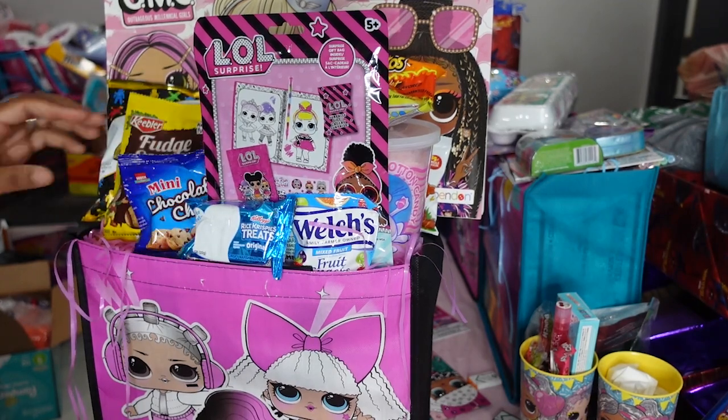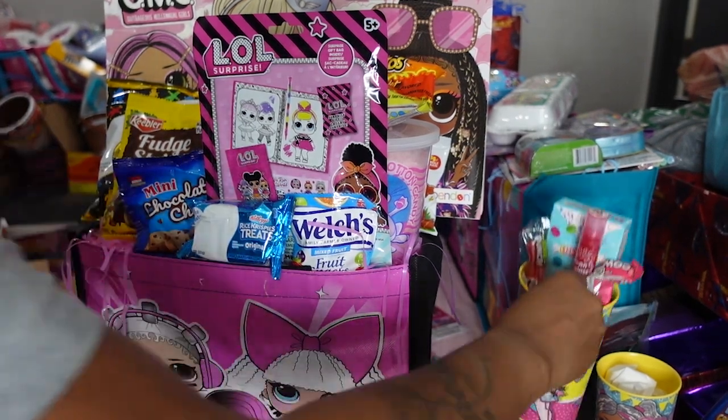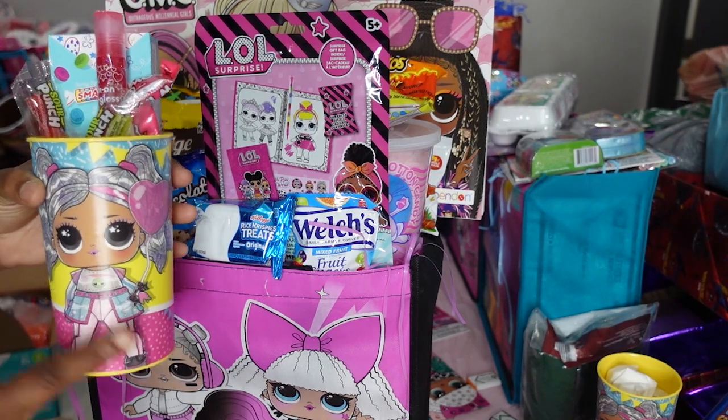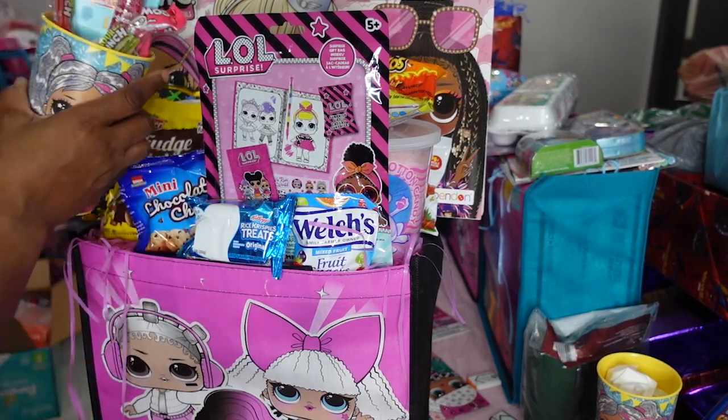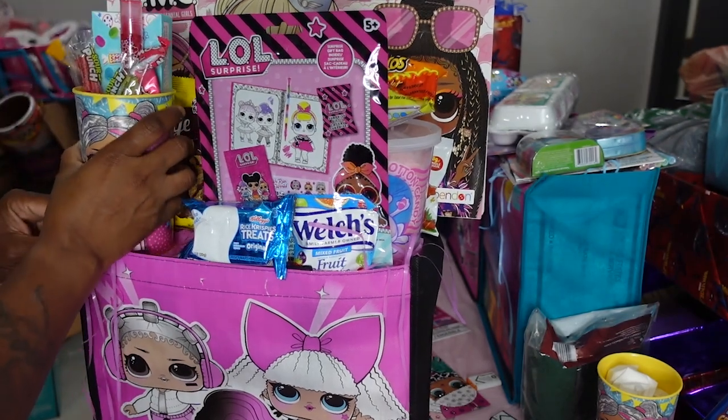That's about it. I did have the cup already. This is the cup. I got this. You can get it from either Dollar Tree, Family Dollar, or Walmart. Oh, or Party City. Okay. Put this cup on here.